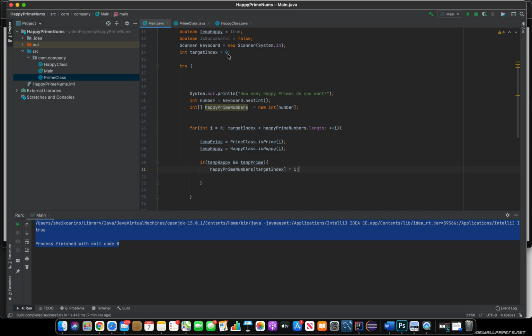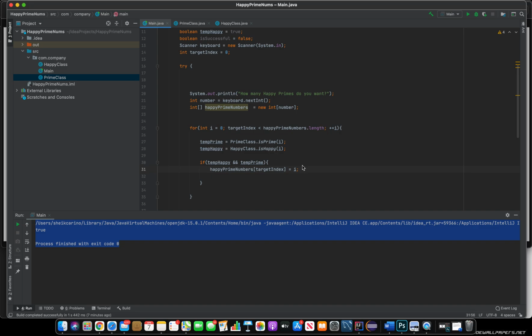If target index was continuously 0, then target index is not gonna be iterating up, and this is not gonna be true. That way we can continue this for loop.